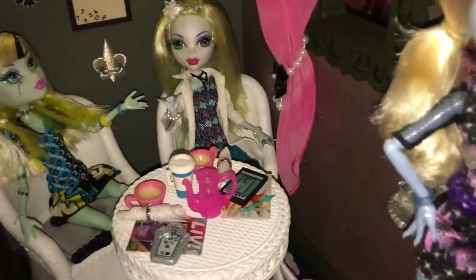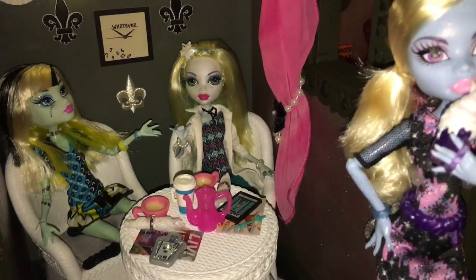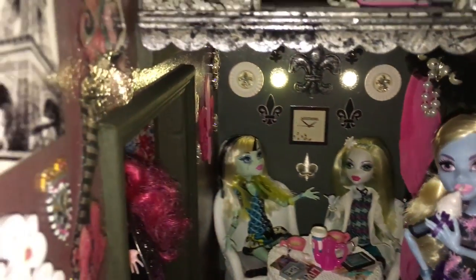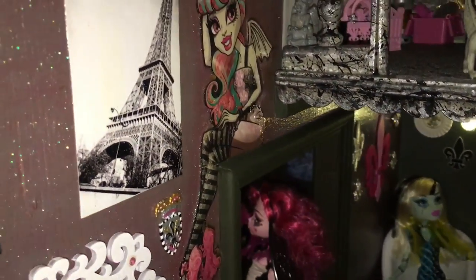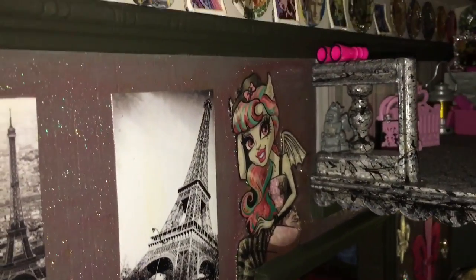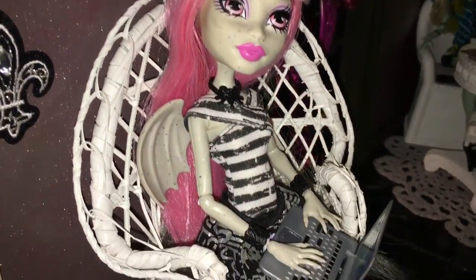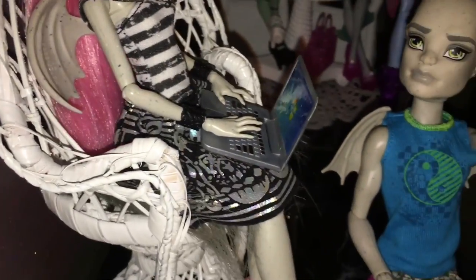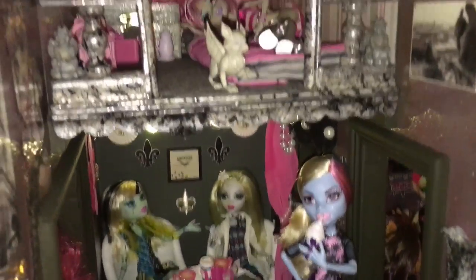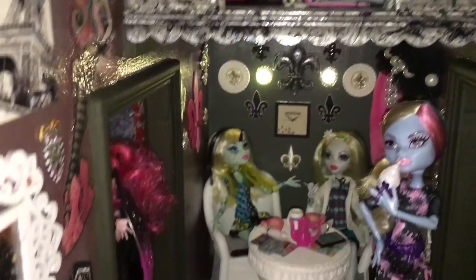Let's see what else has changed. I don't think much more has changed in here — it just is what it is: a cute little room with fun details all around. I think that's the only box art I used the whole thing because I just loved that picture of her. And there you have it. Hope you've enjoyed this tour. Tell me what you think down in the comments below — what's your favorite room so far in our updated video tours.